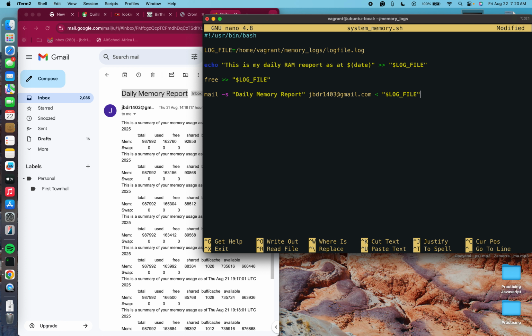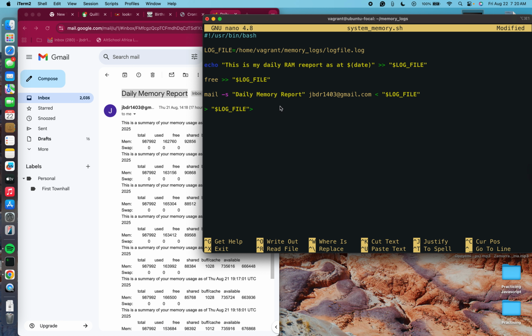Then you close. That's all. Then you add some space and you say greater than sign, your variable again, log file, and you close the quotation. So this means after this one, I've sent the content here, you realize that we are now using a greater than sign. It means clear it. So it's going to send empty stuff inside this file. So once it sends empty stuff, it means it has been cleared.